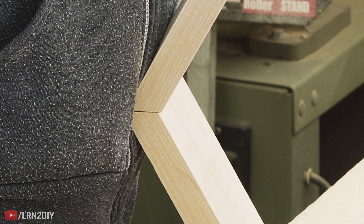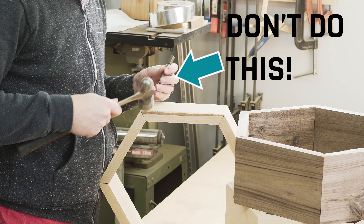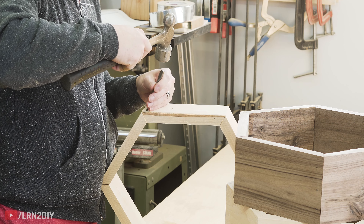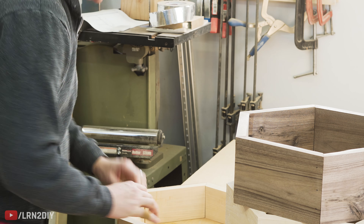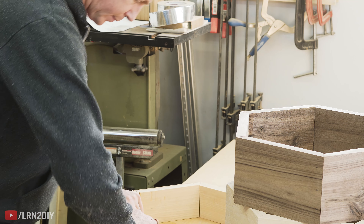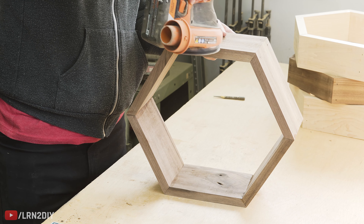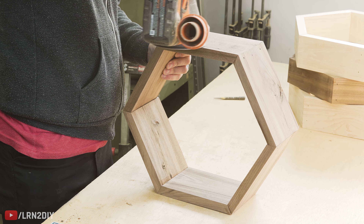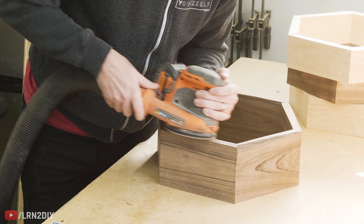Here's where I ran into some trouble. You can see this joint — it's already starting to get a little bit loose. I was using a nail set to try to set the brads all the way into the wood, but with each hit the joint became looser and looser until I ended up with a huge gap. I had to re-strap it with a tie-down and some scrap pieces of wood to not mar the surface. What I discovered is that using an orbital sander with 60 or 80 grit sandpaper will knock those brads right down. Clip them first with snips if there's a bunch hanging out, then sand it right down.